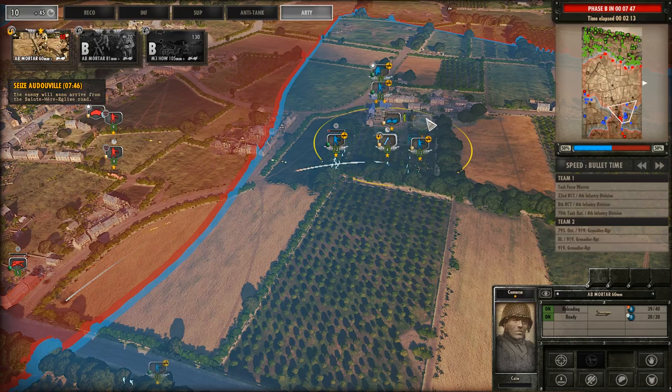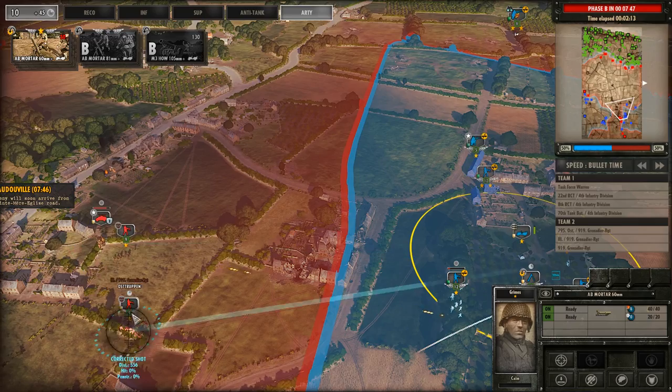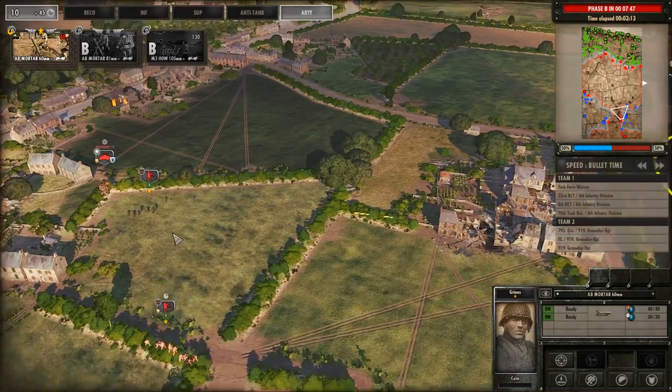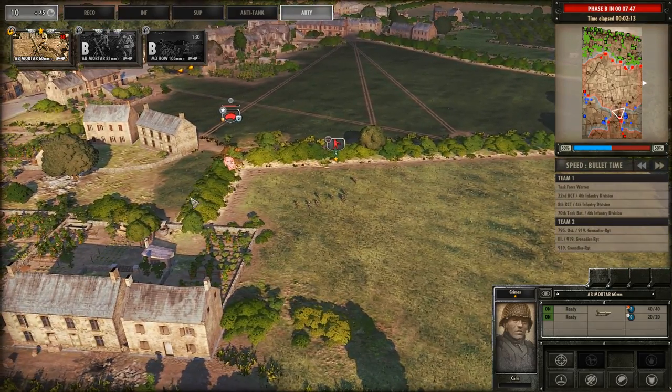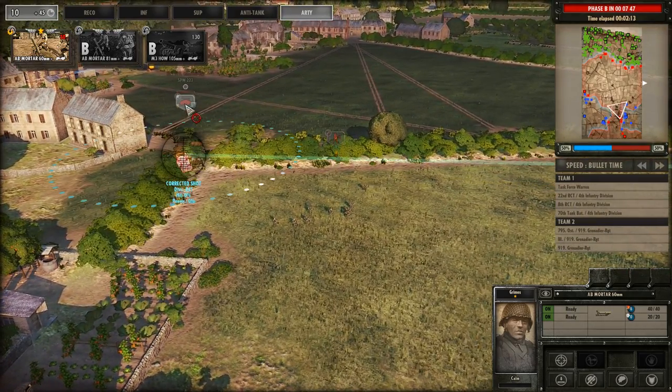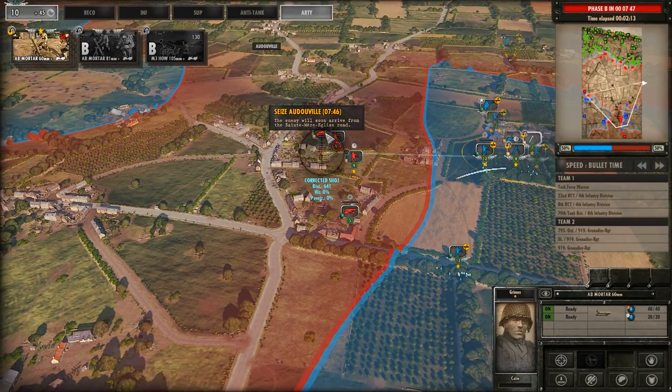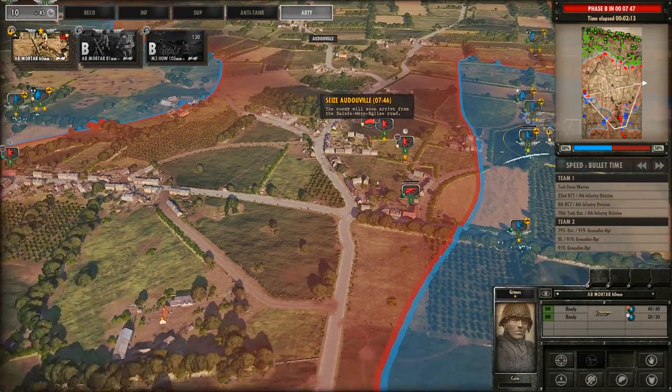Is this mortar doing anything? This mortar is doing nothing for some reason, even though it was supposed to be attacking the jeep. I guess I'll attack you. Was the jeep firing? Destroy it then. Destroy the jeep. Are you firing on him? Yes, good.